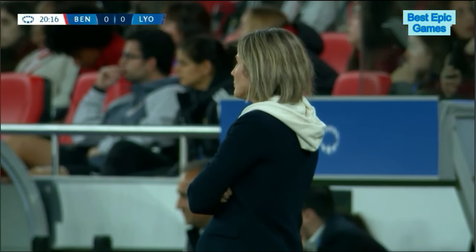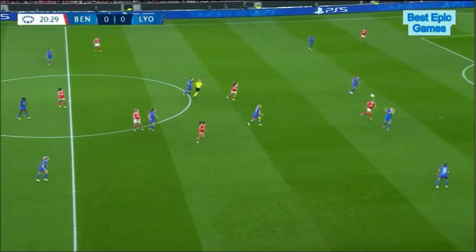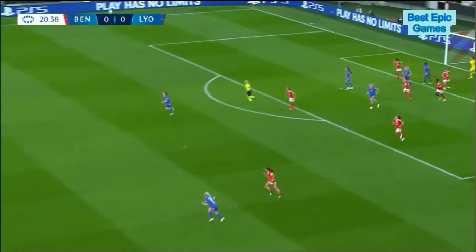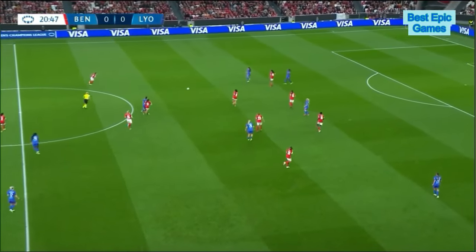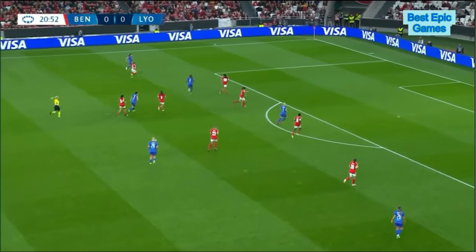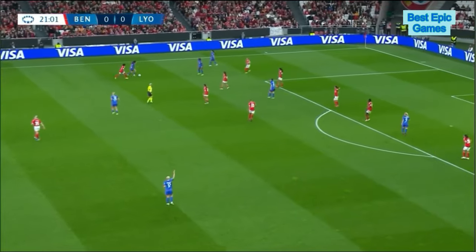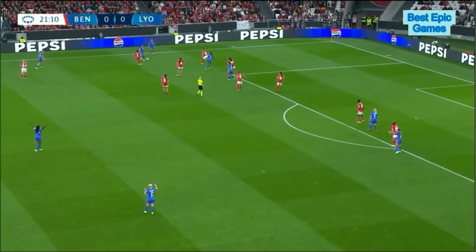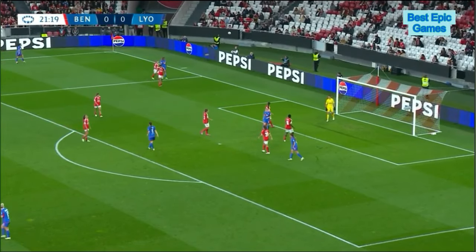Direction. Look our side, and it shows. There's Horan again. Cascarino with Lesomer. Davidson grappling away, but Lyon are winning possession back in the blink of an eye here. Marjorie. All is fair from Lucia Alves. There's Diani, broken the trap, flag's down. And Lyon's first corner of the game.